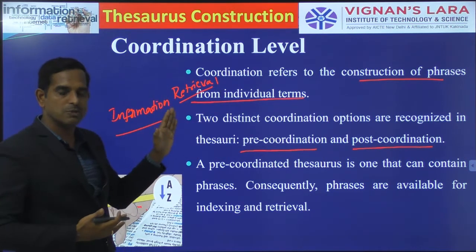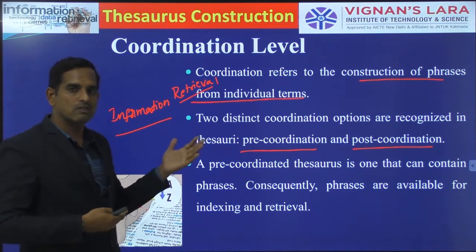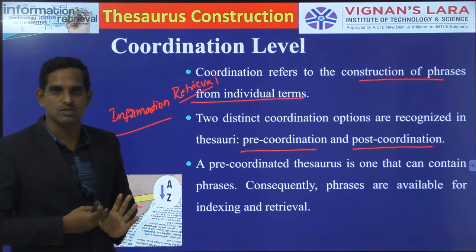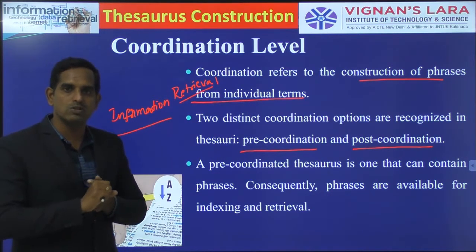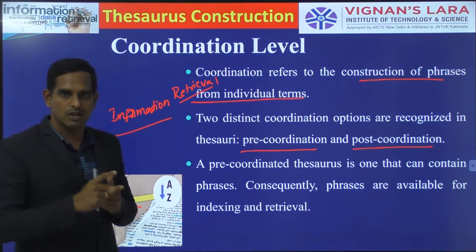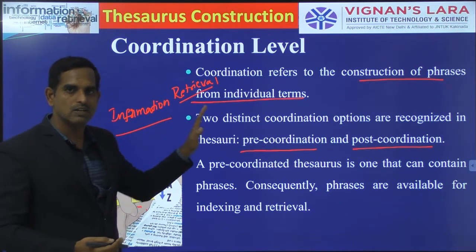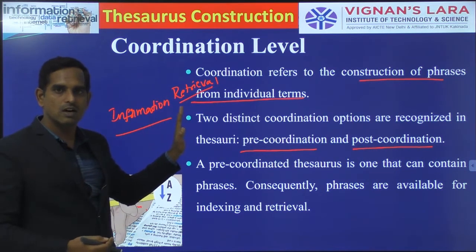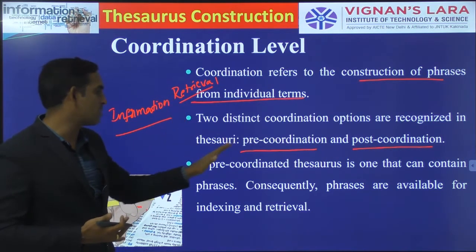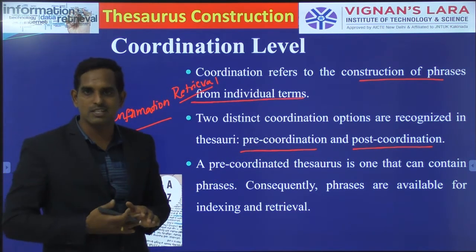Whether this coordination process can be done beforehand while creating the index, or whether you are going to do the coordination process only during the searching process. Remember, the thesaurus will be used during the indexing process as well as the information retrieval, or searching, process. So whether the coordination is done during the indexing part, we will call that pre-coordination, or it is done only during the searching time.